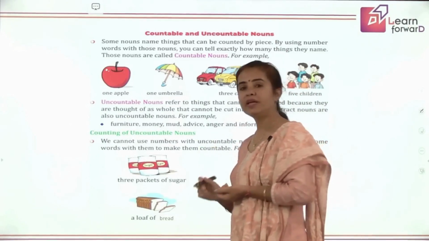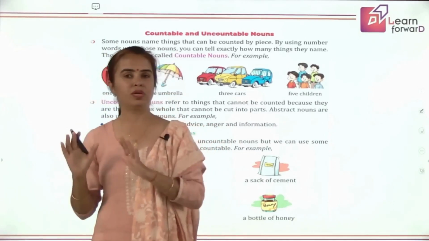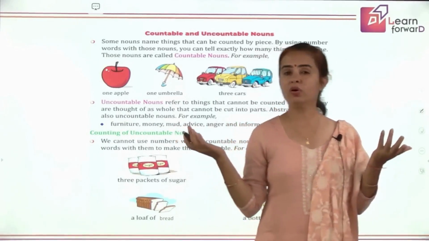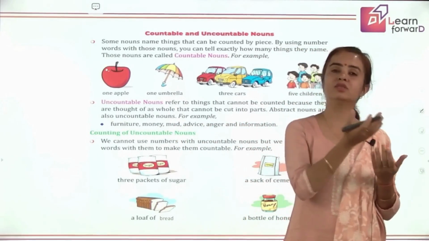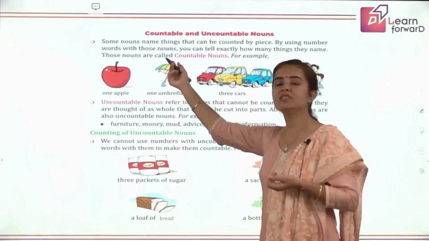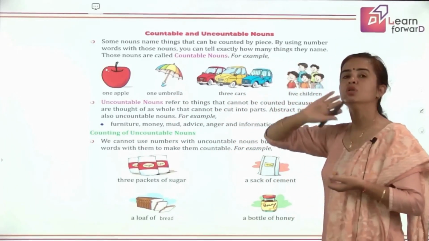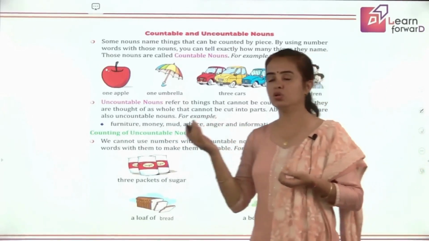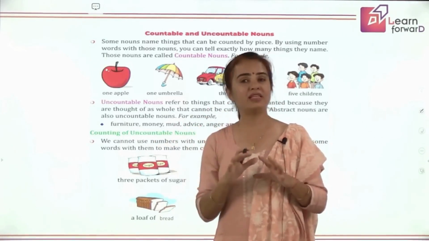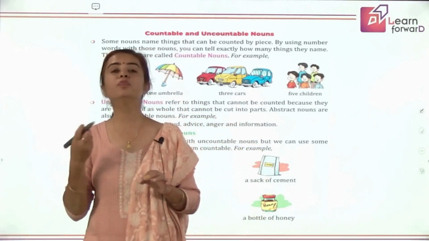And why do you need to make this difference? Because only the countable nouns have singular and plural. The uncountable nouns do not have singular plural. Something that you cannot count, how can you make out whether it is one or it is many? So simple. So countable nouns are always in singular and plural form, whatever form they take, and uncountable nouns do not have singular plural. Like I told you about milk. Milk is not milks. Water is not waters. Rice is not rices. Right? Sugar is not sugars. You say spoons of sugar.